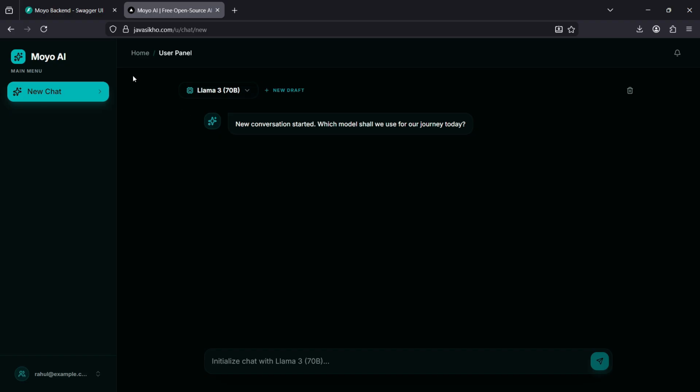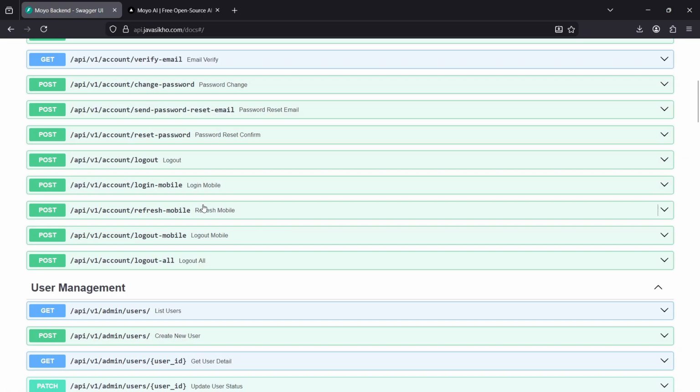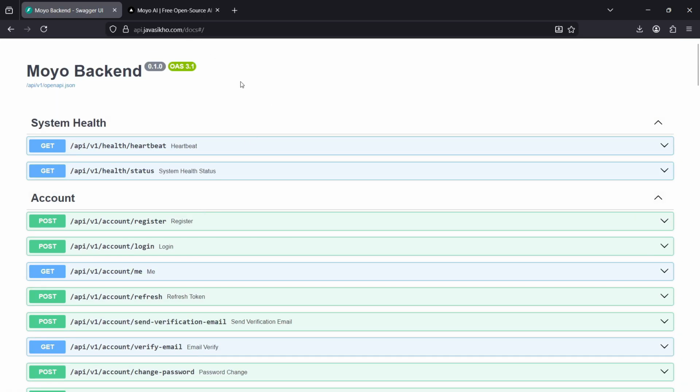You can customize this. This is not an AI product. This is just a dummy page. You will have to customize this page or add your own product business logic. If you want to hide this Swagger UI, I mean, nobody wants to expose their Swagger UI in production, right? So if you want to hide this, then you just have to change an .env variable.